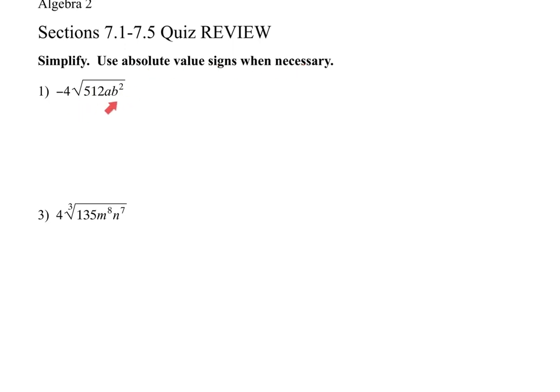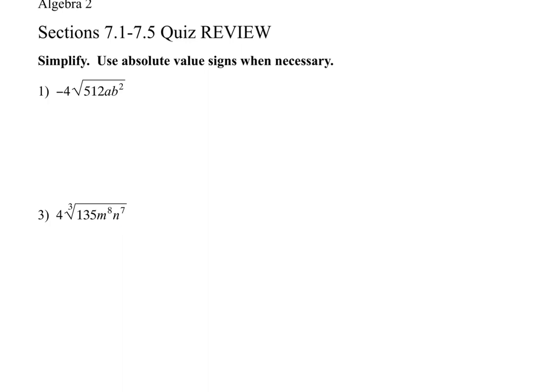So like square root, if I have a square root, I have to be looking for, am I going to use absolute value signs? Cubed root, I'll never have to use an absolute value sign for a cubed root because I can have a negative inside a cube. I cannot have a negative inside a square root. Okay, so even roots are the only ones you have to worry about absolute value signs for. Odd roots, you don't need them. Okay?